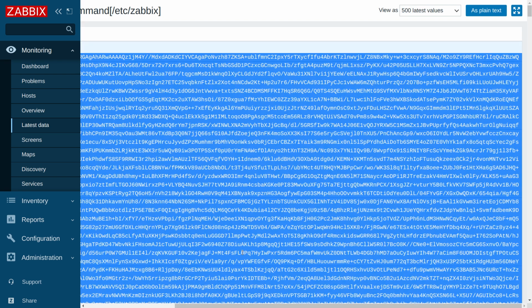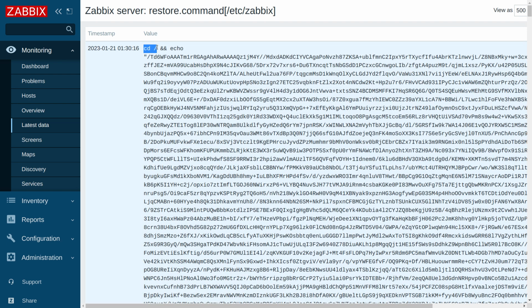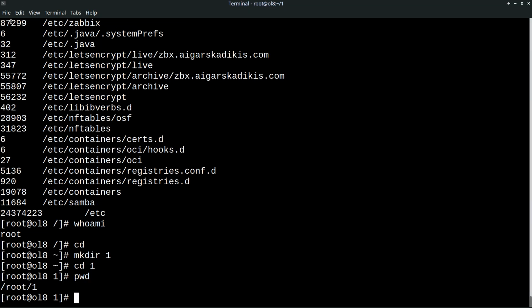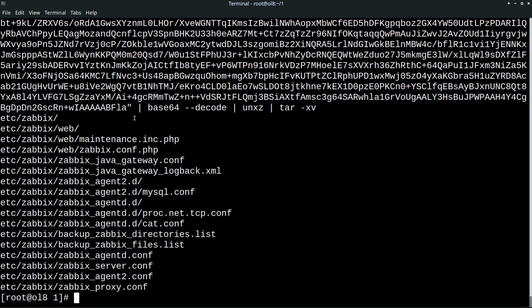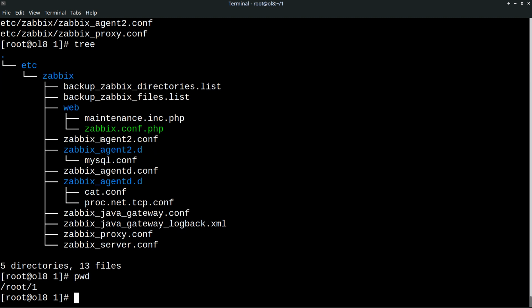And what I mean by not decompressing in the root: before the command we are navigating to cd root. That's the trick why it works. And if we don't do that, we can uncompress in the current directory. So here, paste, enter, and now if we use the tree, we can see I'm located over here in root 1, and then we have etc Zabbix and all the structure.